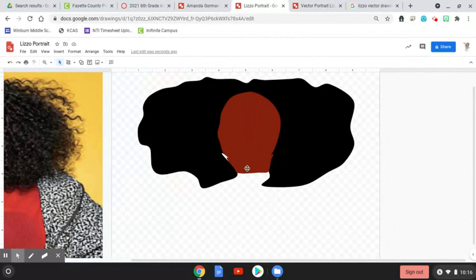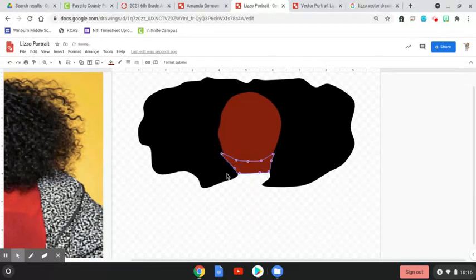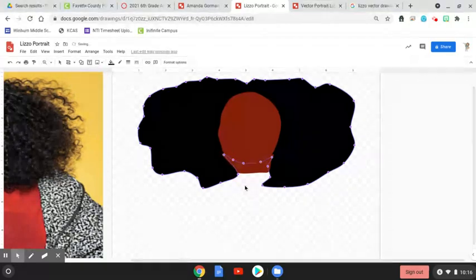So I've zoomed in a little bit, and any shape that you've already made, if you see some irregularities like that, if you just double click on the shape, these purple dots will appear. These are all the points that you made when you were originally creating the shape, and you can just slide them over so that you end up getting the shape that you want.